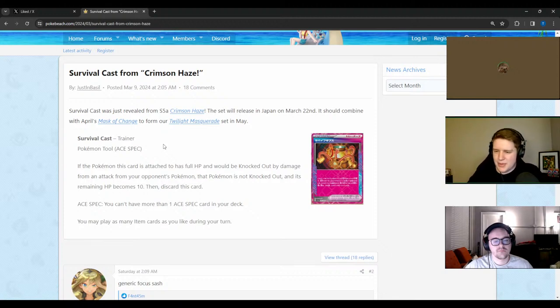I don't know. The Maximum Belt just seems so good. The minute Gouging Fire takes one prize, you can KO it with Charizard ex and the Maximum Belt. Before the game even starts, you can KO a Chien-Pao ex before they've ever taken a prize, and you can take the first two prizes in that game. And that's probably the only way you win that matchup, if Chien-Pao sets up, is taking the first two prizes. So I think there's an argument to be made in Charizard decks to stick with the Maximum Belt. There's probably even other decks that I'm not really thinking about that the Maximum Belt still helps against.